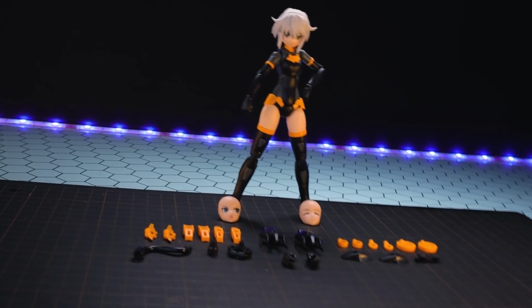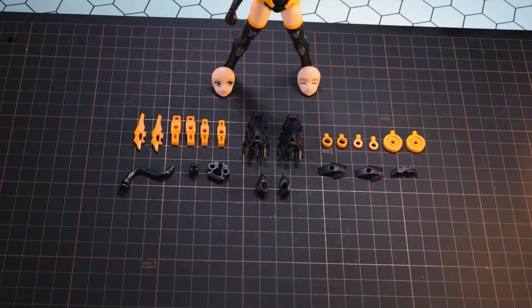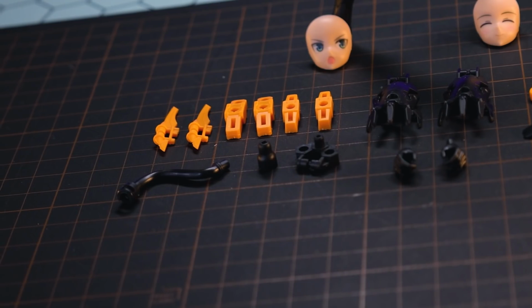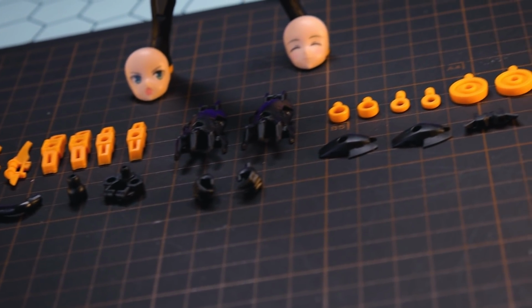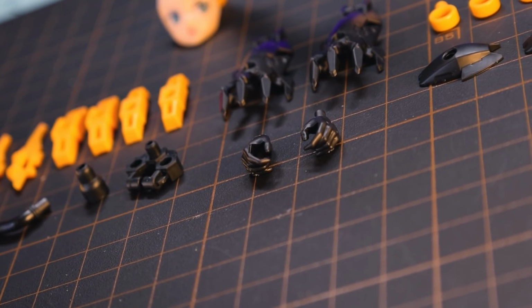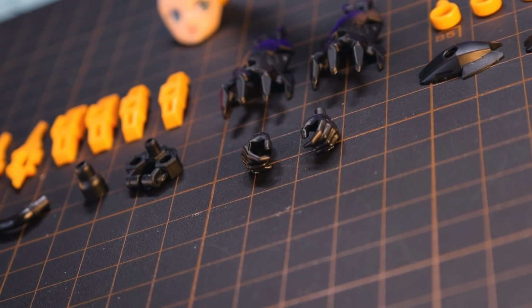So now jumping into the overview of what comes inside of this box. As well as Risheta herself, we've also got 2 alternate faces, a whole bunch of armor, I'll talk about this when we get to it, and a pair of alternate hands. So technically, no real weapons in here, just the armor and the girl. Now let's check them out.